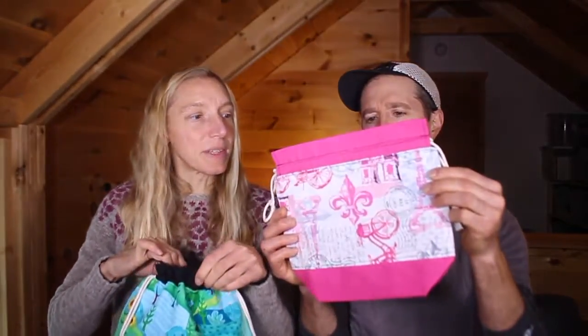Is this one of the sock bags? That's one of the sock bags. I call that one the city postcard fabric. There's a zipper pocket inside. It has a little zipper pocket divider thing in here, so you could have your yarn on one side, or if you were doing color work, you could keep one skein on one side. And your smokes on the other. Smokes on the... You are so naughty.